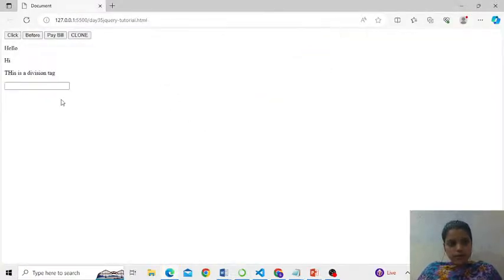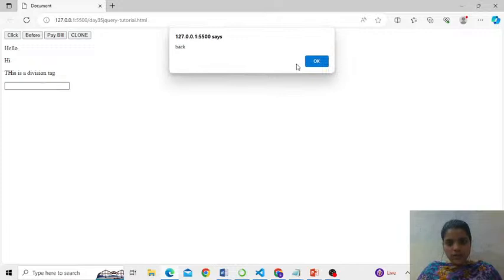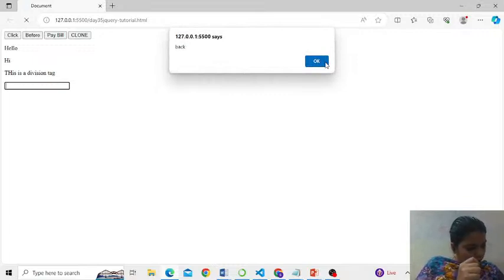Alright, okay. So if I click inside the text box, that means it has got the focus. Because I click outside the text box, it tells me lost. Back, lost. Back, lost. Hoping you understand. Let me refresh it. Okay, something like that. All of us would be glad if someone acknowledged in the chat section, are you understanding this event? Other than click, what are the possible events? That also is getting clearer. Of course, this blur and focus is being generated because of you, right? The blur event when the focus is lost, and the focus event when the focus is gained back.